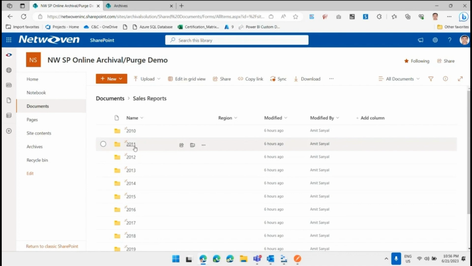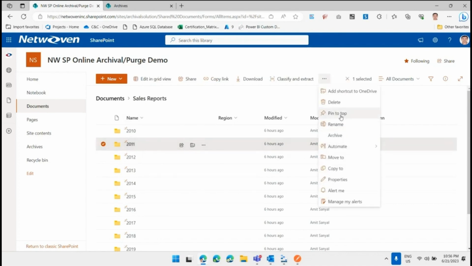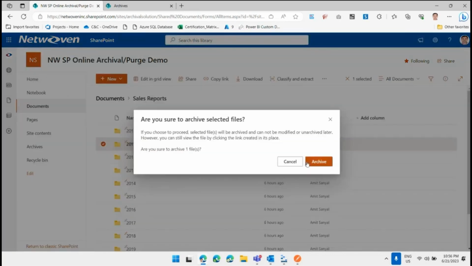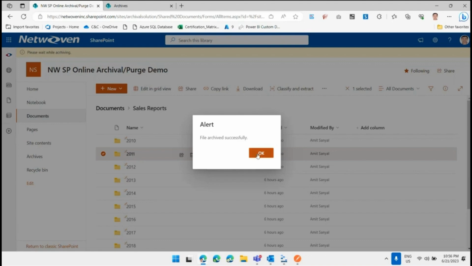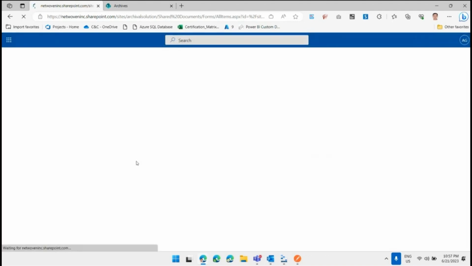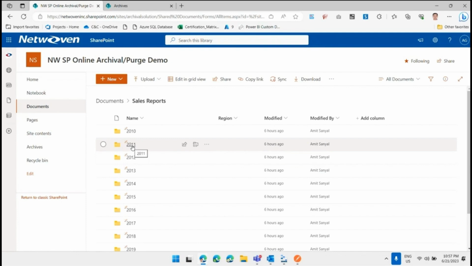And not just files, we can archive the entire folder. I can select more and more folders and then archive them. Now, when we archive a folder, it archives the files, not the folder. Okay. So it is processing them. So it's leaving the container for that folder name. Yes. But it's moving the content.